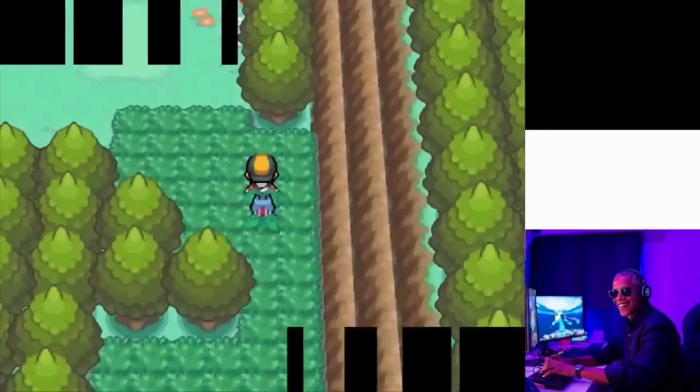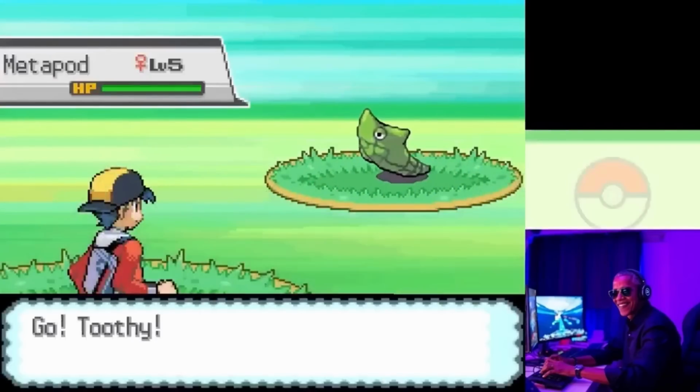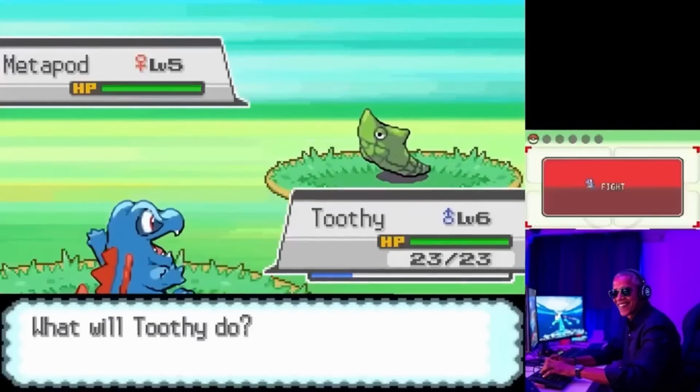I don't personally like Taillow or Swellow since they just look like a normal bird with no unique designs. My favorite bird Pokemon would have to be Talonflame or Staraptor, as I think they're the most unique.